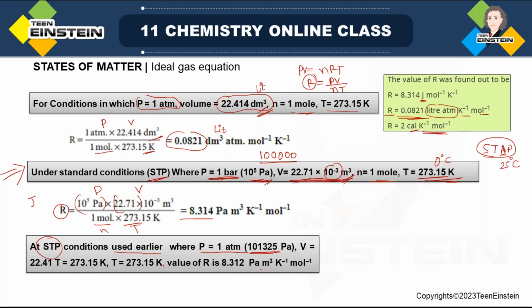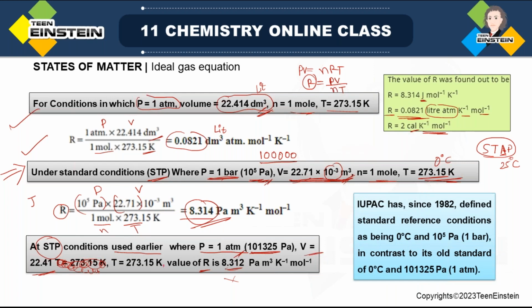So then it was 101325 Pa, which is 1 atm. V is 22.4, just like this one, and temperature is just 273 K. In this case, the value of R that you will get is 8.312, but you don't have to remember it. Just for information, I have presented it here. Otherwise, you have to use these values, not 8.31. This is the older concept that you don't have to remember. So you have to follow these two mainly. And sometimes calorie will also be used.